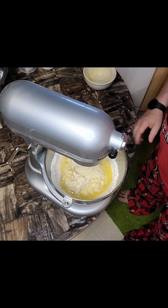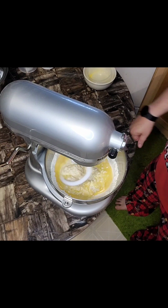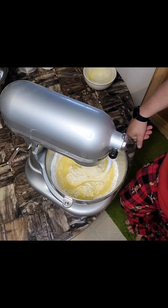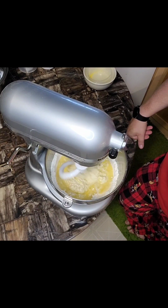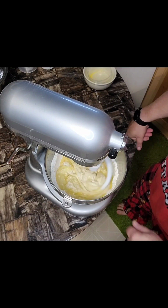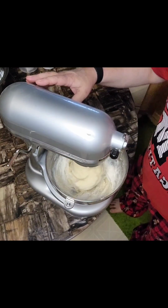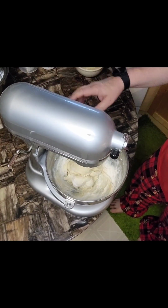So we've already got salt. If you wanted to, you can add a little bit of pepper. You can make it a bit more spicy if you wanted to, but this is just a plain, ordinary bread dough. Once it's mixed for a little while, we will clean down the sides and combine it a little bit more. Right, that's looking good now.